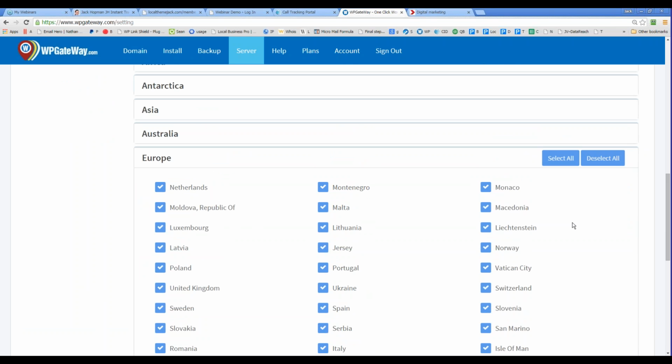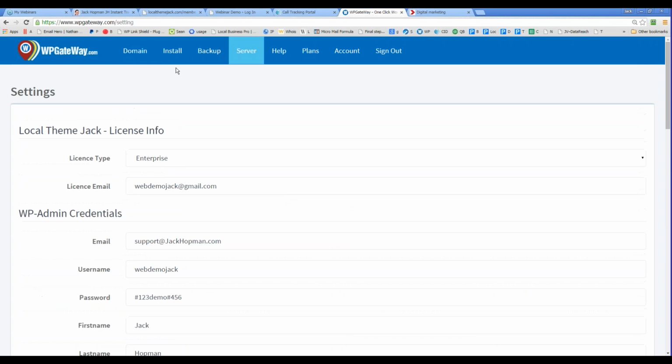Okay? Then you can also add other security, and actually we are working on a security plugin which will do all the security things for you.